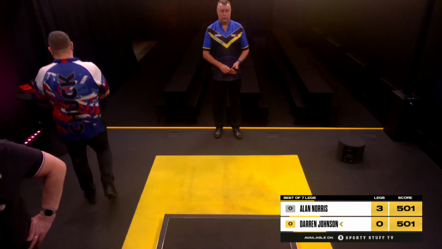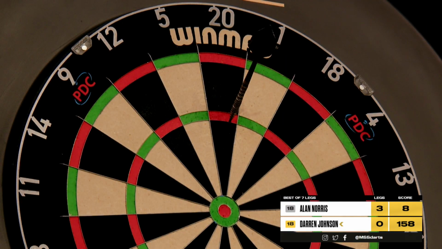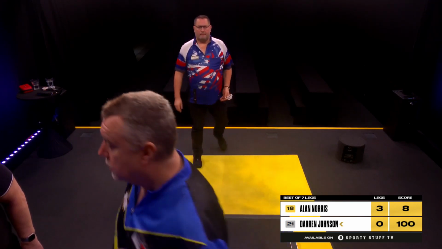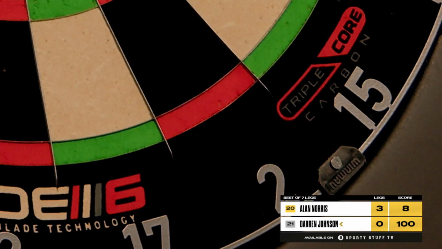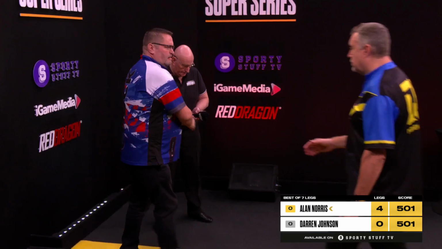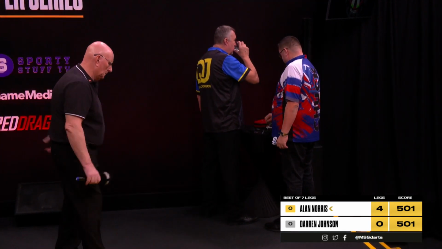3-0. The double 4. 8. Darren Carr 158. Expect him to come on back. Darren Johnson yet to hit a double in 9. Which makes the 158 very improbable. It now makes it impossible. 58. Alan 2 Carr 4s for a 4-0 victory. Two 2s. And he gets it. Well, that is quite remarkable. Darren Johnson, top of the table, toppled 4-0 by Alan Norris, despite Norris posting by far his worst display of the day.